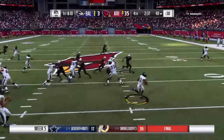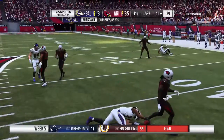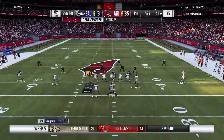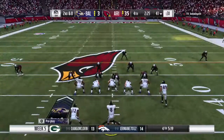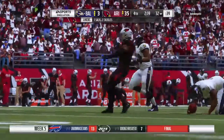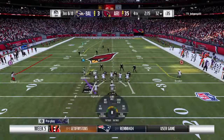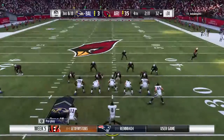A 10th carry here for Mark Ingram. And able to get a couple as he's across the 40 to the 41. Well, he's looking for some running room, and there wasn't a whole lot of it there on that play. I think he was lucky to get a couple yards out of it. So those defenders, they were rallying to the football pretty quickly. Jackson. Now he'll be wrapped up around the waist and pushed down. Jordan Hicks in there to record another sack. Their 6th of the afternoon.